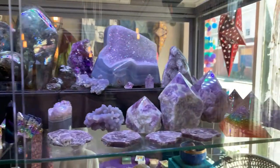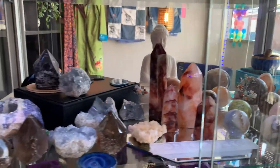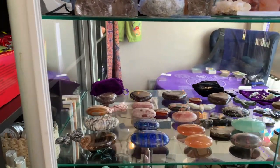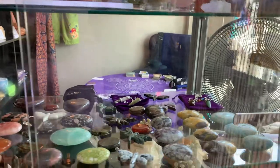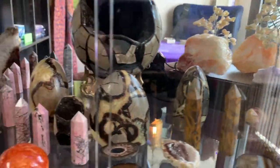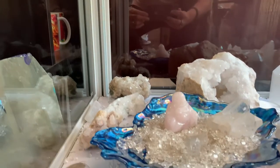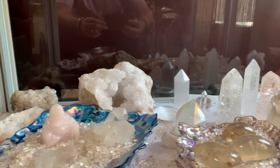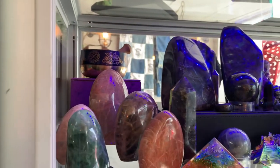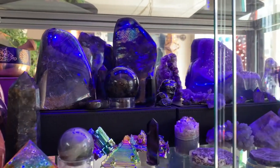Now check out these stones — they just pop. The most cool part is the amount of energy and work Rob went into finding the correct vendor to buy stones from. These stones are all high quality, all really unique, and all resonate with their own energy. The shelving is set up so it makes it so much easier for you the customer to shop for exactly what you want without having to go through aisles and aisles of mismatched stonework. Check out the colors that are popping up from these stones — they're just amazing. Look how they resonate in that light.